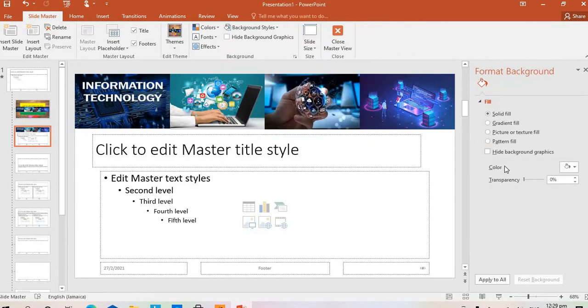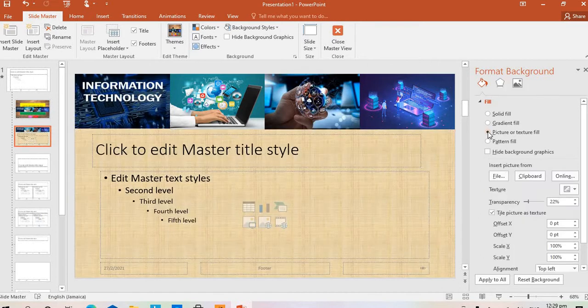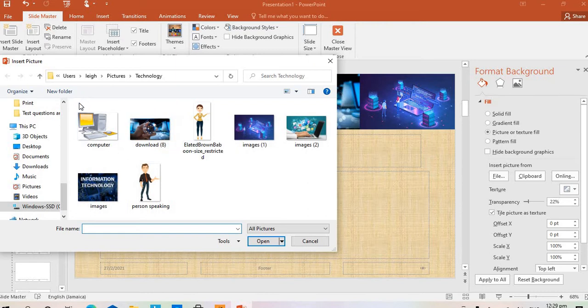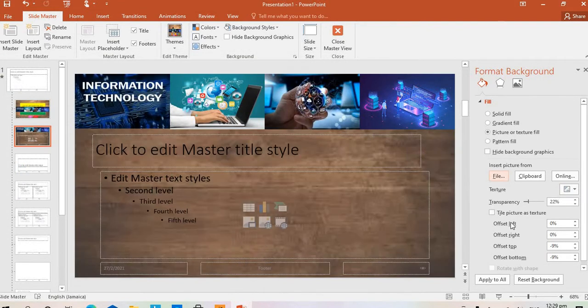If you want to use a picture, you can use a picture. If you want to use a pattern, you can use a pattern. We now look at different patterns that are there. Here are the patterns. As I said, if you want to use a picture, I like using pictures. So I select pictures. So I will go to my file and I search for the picture that I like. Now that I find the picture that I like, I'm going to add it. So I click on it and I press insert. So that one will come up. Now the transparency has now applied to it. I can also go back and adjust this transparency here how I want it, and I can do that.